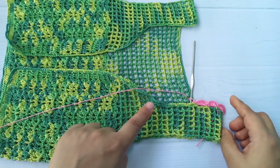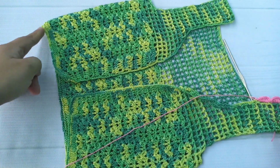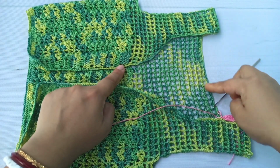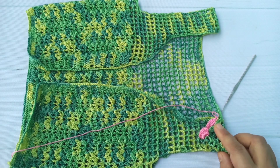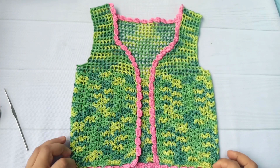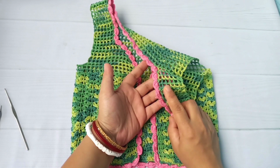Coming back after completing the whole. After completing this, join here. Make a slip stitch on first chain 3 space and join. I have completed the lace pattern, and join here.